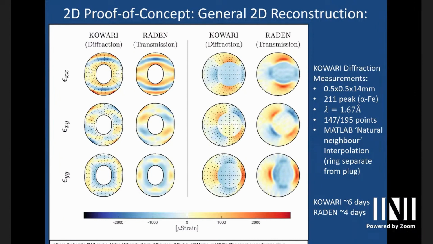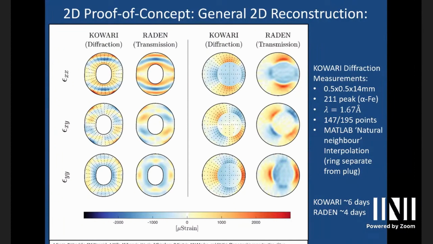In each case, on the left-hand side, we've got traditional measurements, so point-wise measurements where we go along with a diffraction instrument, and we put what they call a gauge volume. We put the sort of measurement volume on each of those dots and just measure what's happening, and then apply some kind of interpolation to draw the pretty colors. And then next to that is our reconstruction from that process.